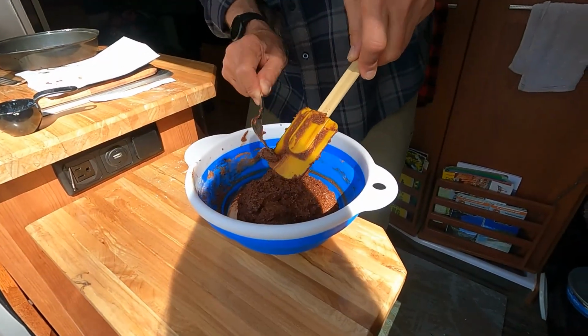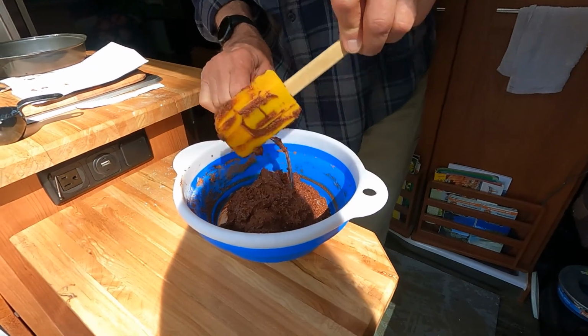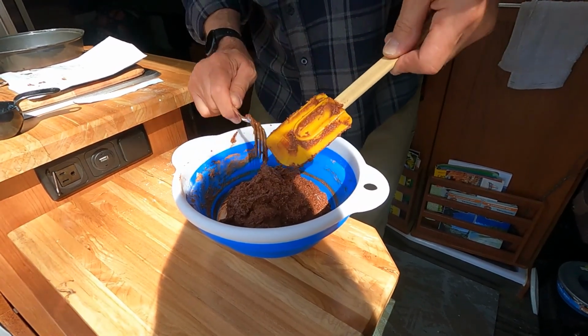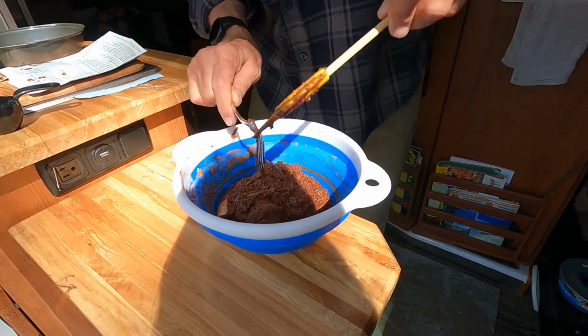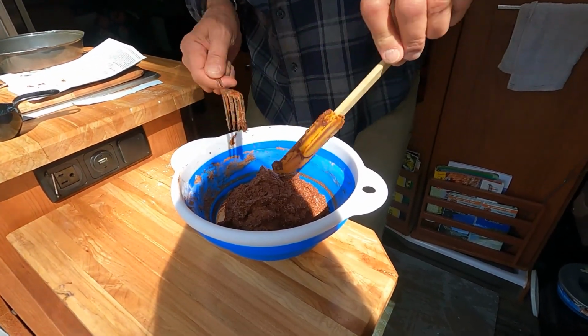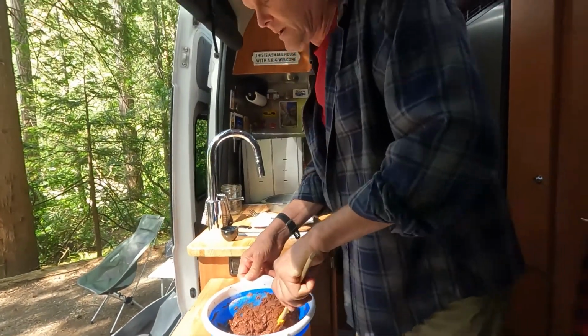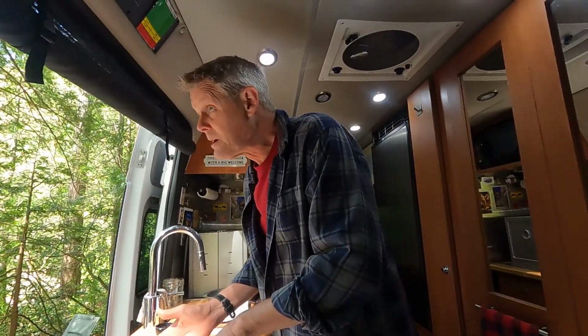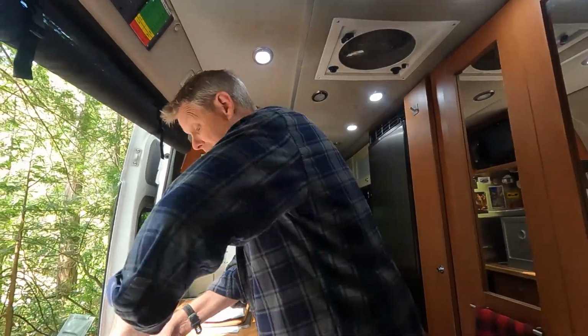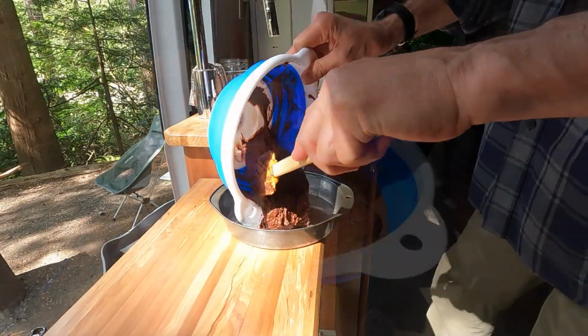Looking good. The oven is at about 300. It's been there for a while, and quite frankly, I don't think it's going to get much above that. So what we might end up doing is just cooking it a little bit longer than the recipe. I keep saying recipe, but let's be real here. It's a cake mix. Don't want to overmix it. I think that's ready to go in the pan.